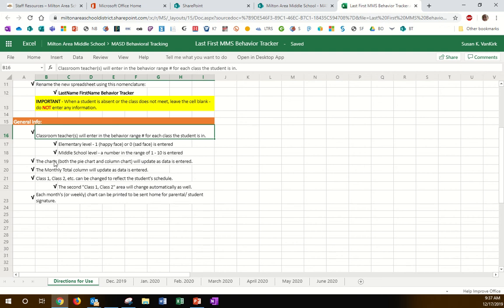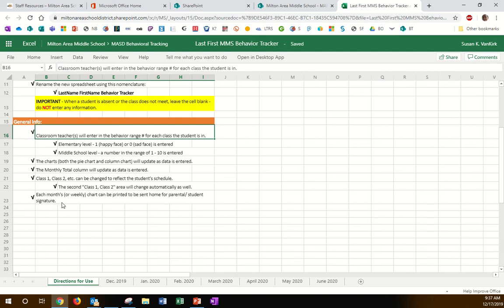And know this, that when you enter in the numerical data, the charts, both the pie chart and the column chart, will be updated automatically, as well as the monthly total column that is on the right-hand side. You'll see that in just a second when we go see the spreadsheet. Know this also, that class 1, class 2, class 3, etc. on the left-hand side of the spreadsheet, when you change at the very top under the first goal, it'll automatically reflect that change wherever class 1 is located throughout the spreadsheet for each goal, and the legend down in the pie charts. Alrighty, you'll see that in just one second.